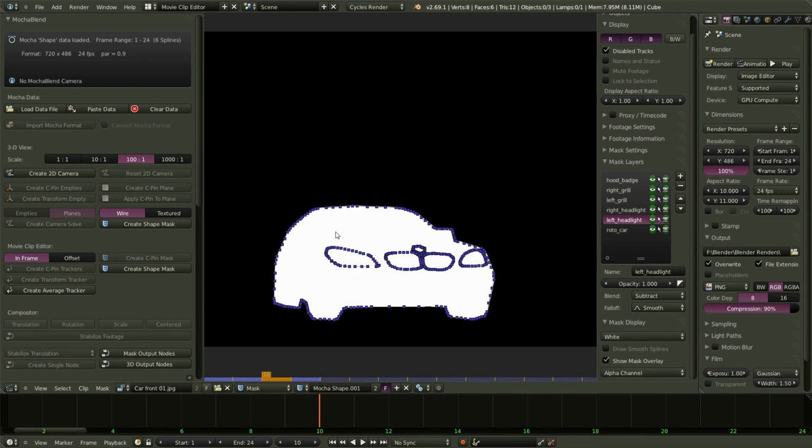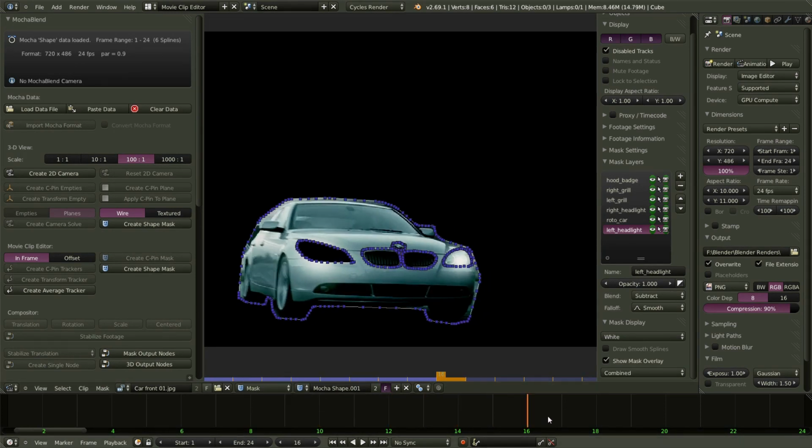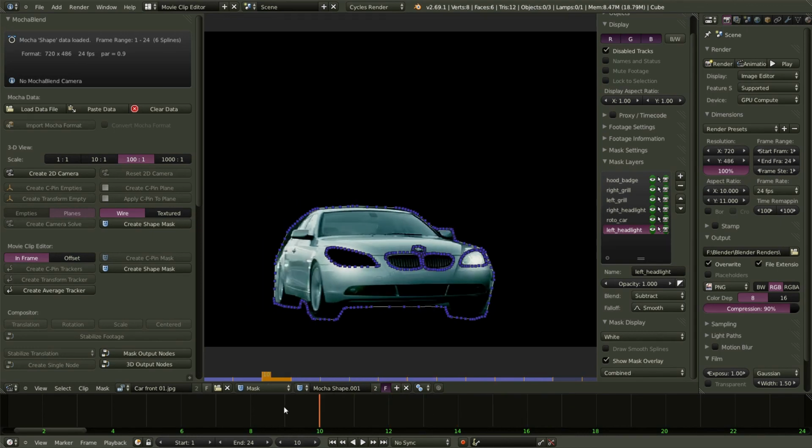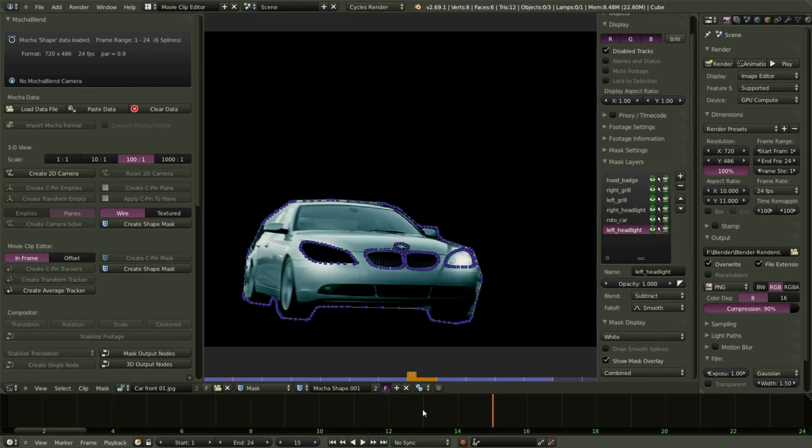Now this is what I warned you about. In Blender, if we want a layer to subtract from the other layers, it needs to be not over it, but under it. So let's go ahead and move it down with this arrow key. Then I think if we update our timeline, you'll see it is subtracting from the other mask. Now let's go ahead and set our display mode here to combined, and you'll see we have our car isolated. All our mask layers are animated. They're popping in and out of view according to our layer in-out times in Mocha, and everything is working perfectly.